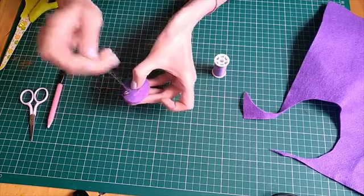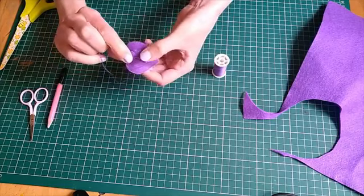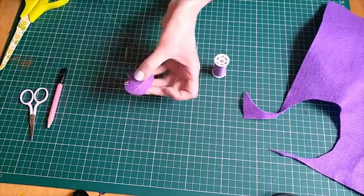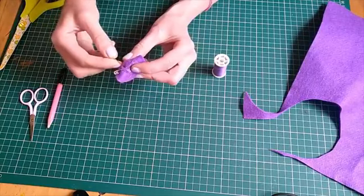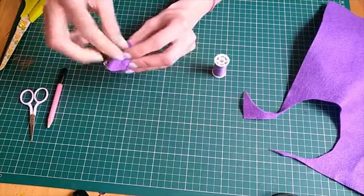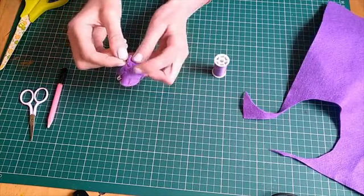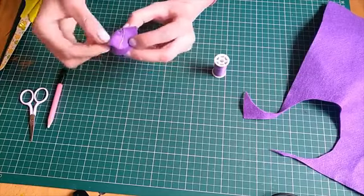But what we're going to do is lay the safety pin flat on that base that we've got. So we've got the centre of the spiral that we've laid flat to cover the base of our rose. And I'm going to do some little stitches over and over the top of that safety pin, and I'm going to do that at several points along that bit of the safety pin. So I've got one near the top, I'm going to do another few stitches a little bit further down towards the bottom. There we go. And if you get looped over, that's fine, just unloop it and pull it nice and tight. There we go. So I'm doing a few stitches at the bottom because I want this to be nice and sturdy so that whoever wears it isn't worried about it coming off.